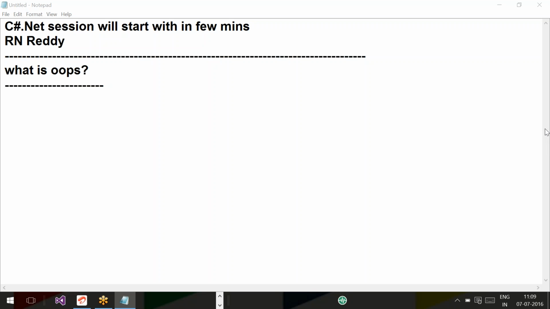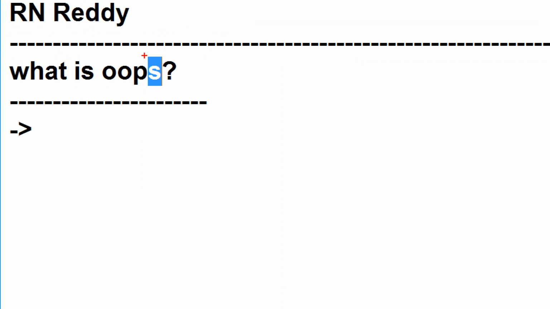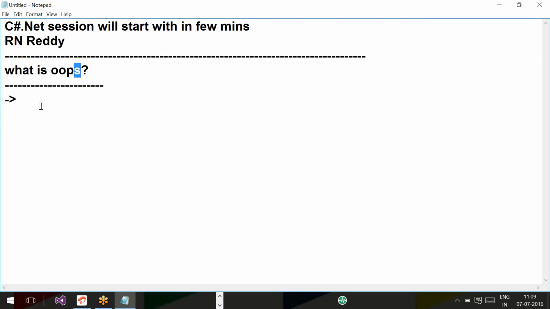What is OOPS? It is a programming language that uses object-oriented concepts. OOPS stands for classes and methods. Object-oriented programming. S stands for System. Somebody will say object-oriented programming structure. Somebody will say object-oriented programming system. Somebody will say object-oriented programming synapse. Finally, OOP means object-oriented programming.